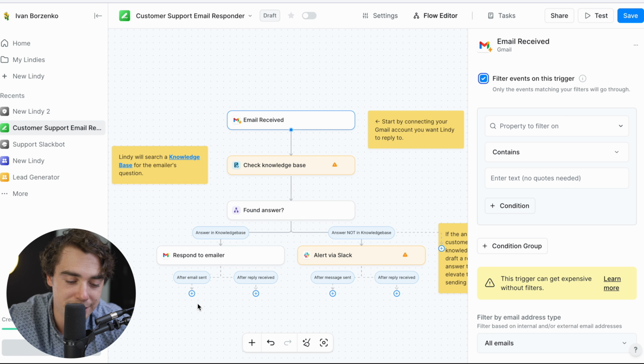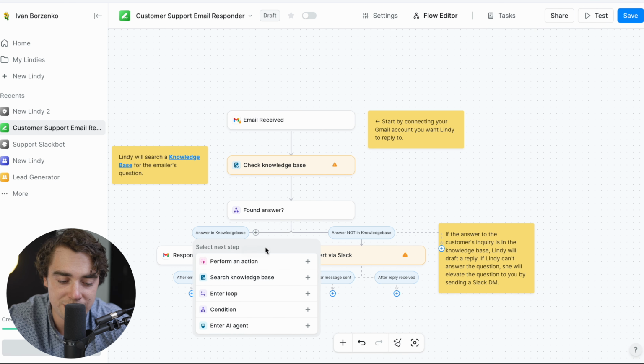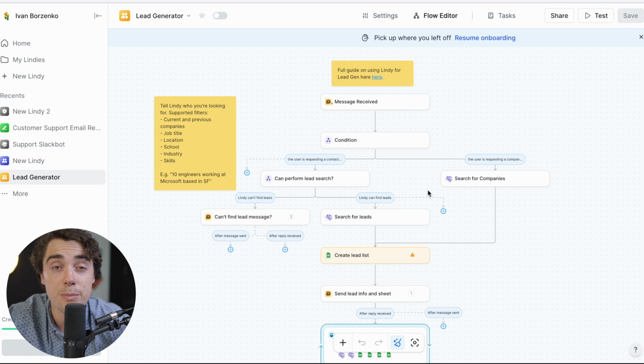And again, you can have further automations and systems be built after, like for example here, after the email has been sent, you can build something on top of this. And if you would like, as you see in this fork, I can add a plus here and just add another step. So you can build upon different steps in your already existing system. And as you get better and better with the system, you can play around with its different use cases and see which one resonates most with your team. Because as you see right over here, based on these conditions alone, there's so much that the system can do, all the way from web scraping to even creating a lead list for you, that the possibilities are endless.